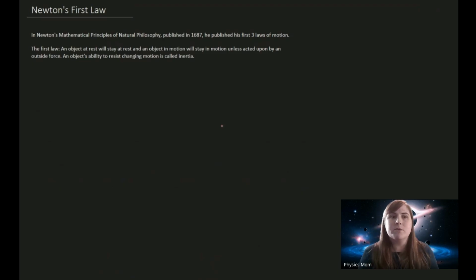Now, the case of the object at rest, it's going to stay at rest. That is the thing that makes the most sense to us from what we can see in terms of classical mechanics. That's objects on Earth that we're most familiar with. The idea that an object in motion will stay in motion doesn't actually make a whole lot of sense to us, unless we consider that most of the motion that we're talking about is motion that happens in terms of the universe as a whole, happens in space. Objects in space encounter very little resistance. In most cases, there's not hardly any friction or any air drag. There's no atmosphere for them to fall through. So there's no outside force that's going to get them to stop.